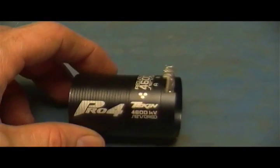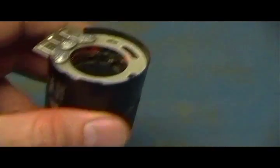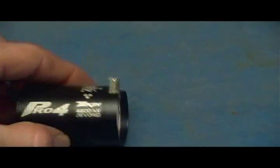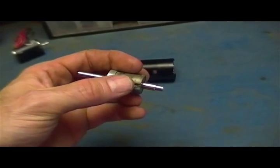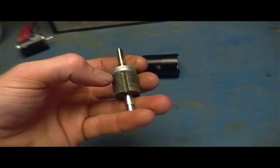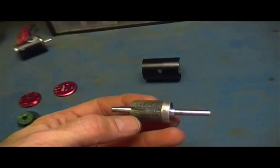Okay, here is the MyPro 4 4600 kV. You can't really see in there, but anyway, it seized up. Took it apart, and normally there's Kevlar windings around the rotor. Well, about half of them were torn off, and they were all wedged up inside the can against the stator.